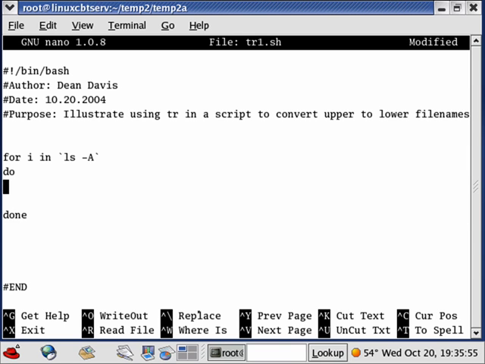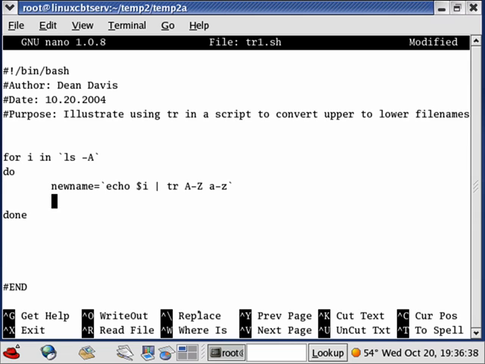In the body, we're going to do what we want to do. We're going to set a new name that we'd like the file to be called. We'll set a variable, newname, equal to, and we'll echo i, which contains the current file name, and we'll pipe that into tr. Now we don't always have to pipe into tr. It can read from standard in or from a file name if we use the inbound redirection character for standard in. So we'll translate A through Z uppercase to a through z lowercase. So newname will contain this value as per the rules of command substitution.